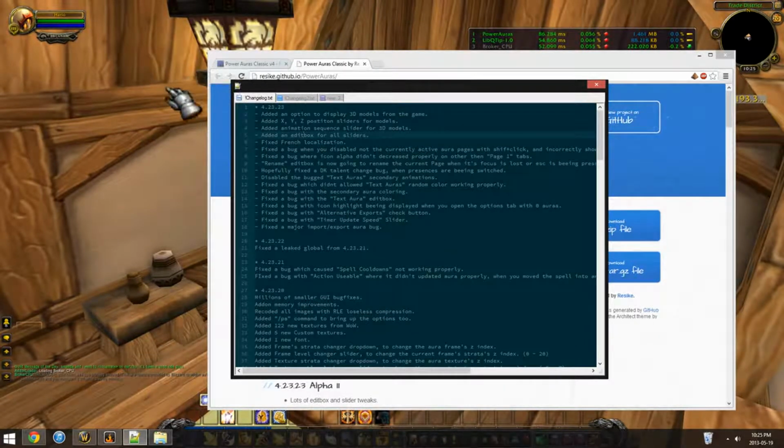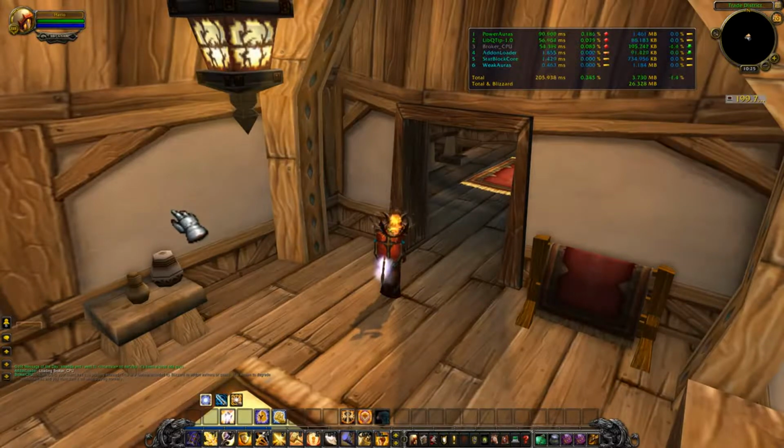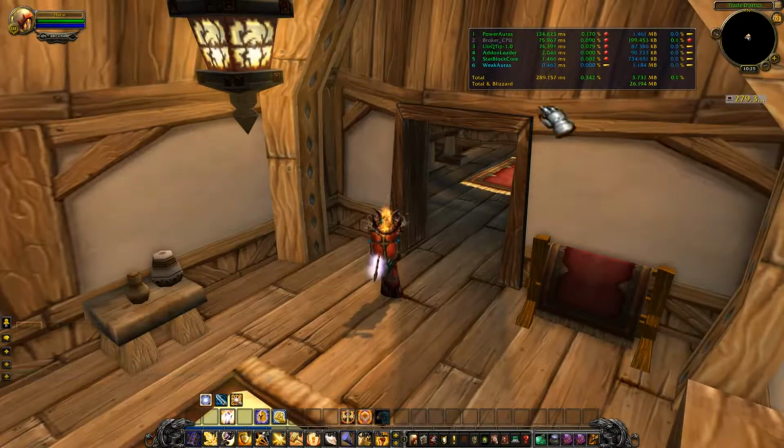I've installed basically an empty copy of Warcraft. There's no tweaks or anything done. I've set the graphics to ultra, and I've turned off the game's music, and that's about it. I did install a couple of extra add-ons, though, in order to show you the CPU usage. So obviously I have Power Auras. I have Broker CPU, which is what's actually monitoring the CPU and memory usage. And then I have libqtip, add-on loader, and StatBlock Core, which is how this window is produced. And then I have just the release version of Weak Auras from Curse Client.